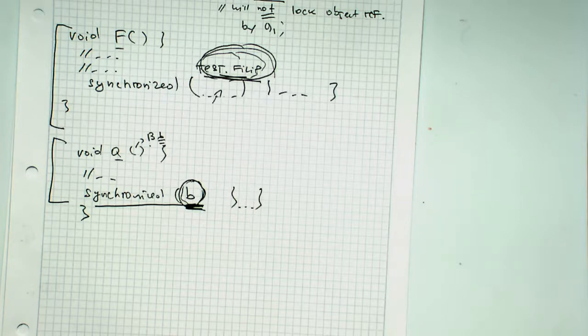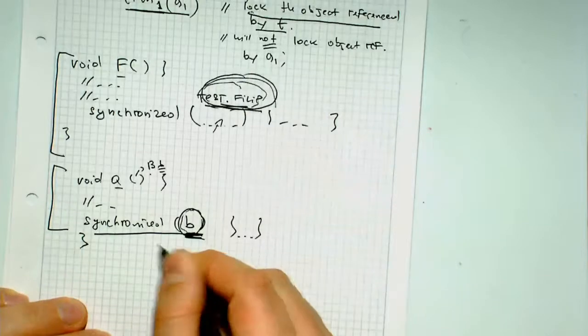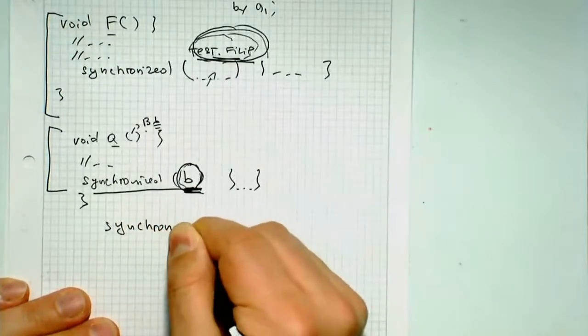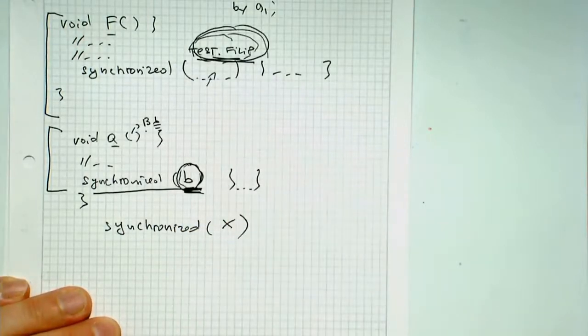Yep. Sorry, what? No. So you cannot do it. That's why I said it has to be a reference type, right? So if you do something like, let's go here. If you do something like synchronized x, and x is of type integer, then there will be an exception here. The compiler will complain, or the verifier will throw an exception. Yeah. Your point, yes.